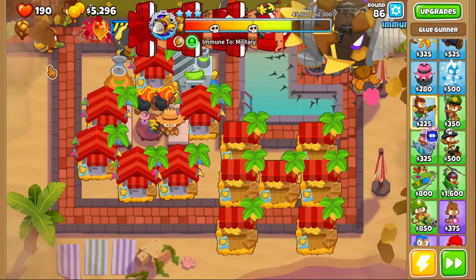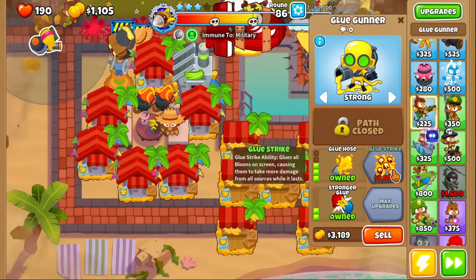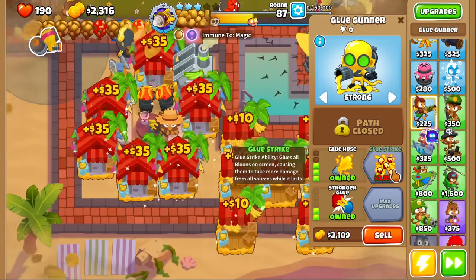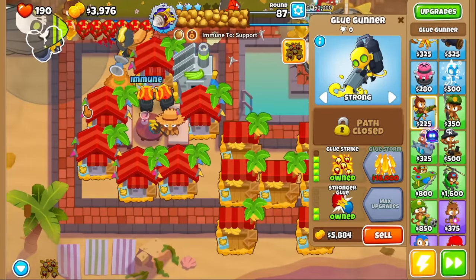For the next step, we are going to upgrade one of our glue gunners to stronger glue and glue strike, aka 042, and we are spamming the ability as much as possible on the boss for extra damage to our tech shooters.